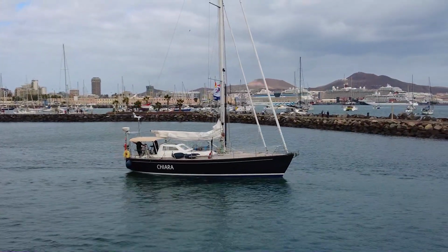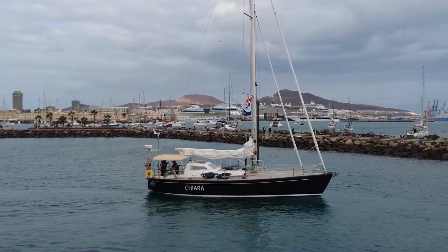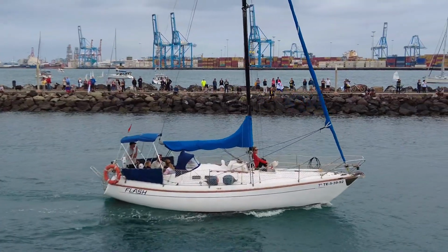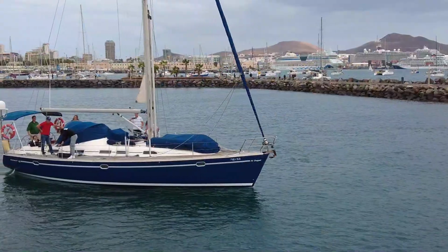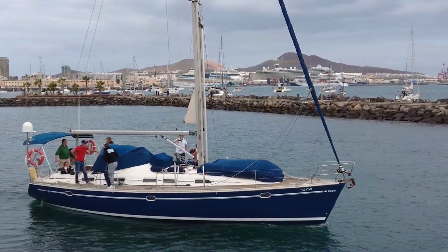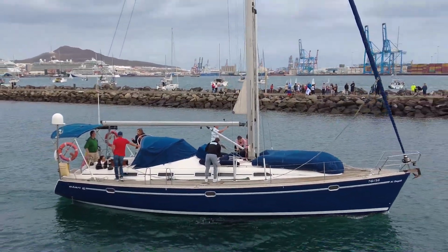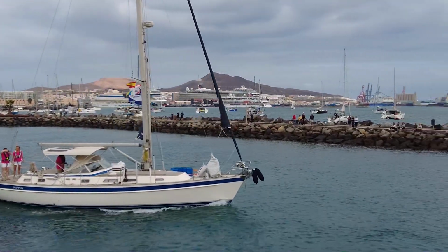Oh, I like this boat. I really like it. Looks like a really good cruiser. I like the small pilot house, like a spray hood, which is fixed. And a small boat full of locals, but they're not crossing. They're just going for the start, to see the start from their boat. Elan 45. This is built in Slovenia. That's where I come from. This one, I think, just goes for the start. Yeah, this one is not crossing. They just go to see the start from the sea. A beautiful Halberg Rassy. I think it's a 43.